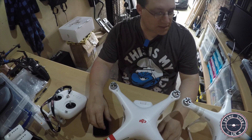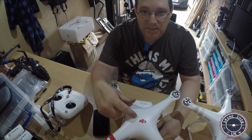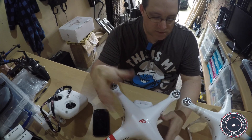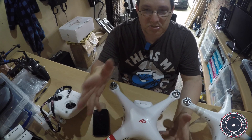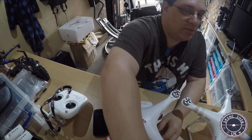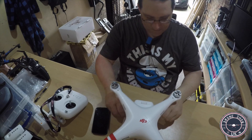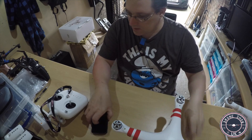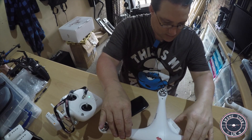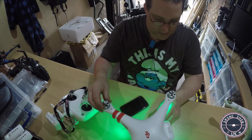From what I've seen so far, a replacement video transmitter is about £65, plus £15 of my time — but I'll do you a deal on the labour. So for this video, let's quickly power it up. First thing — remember to remove the gimbal guard. Power it up — she's on.